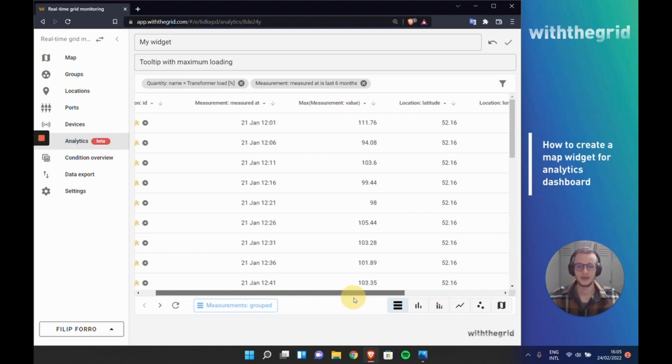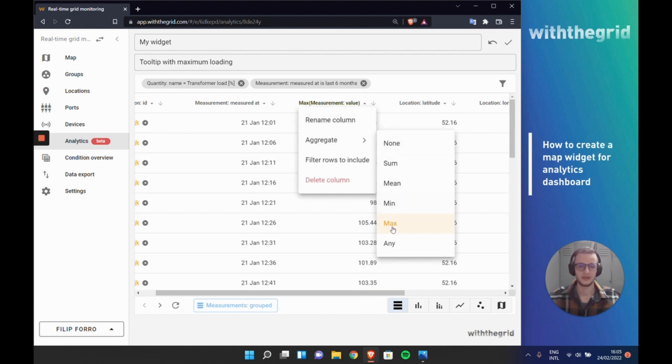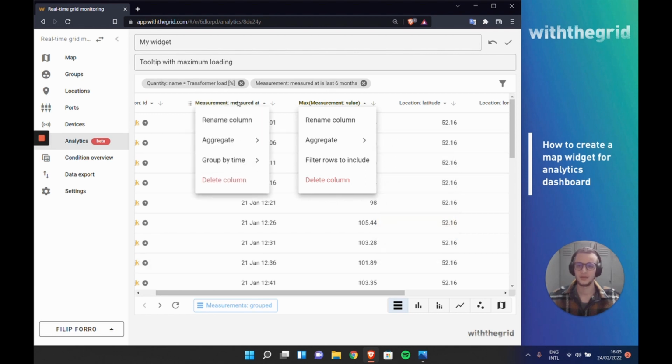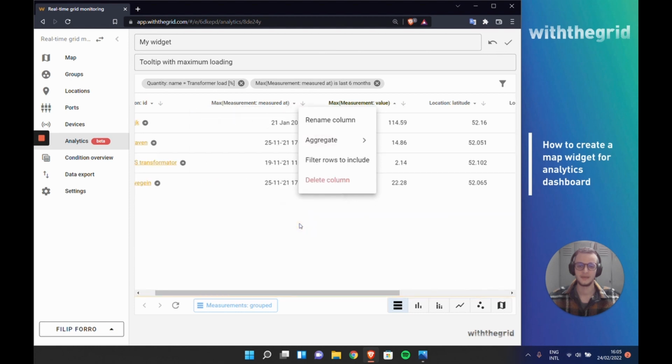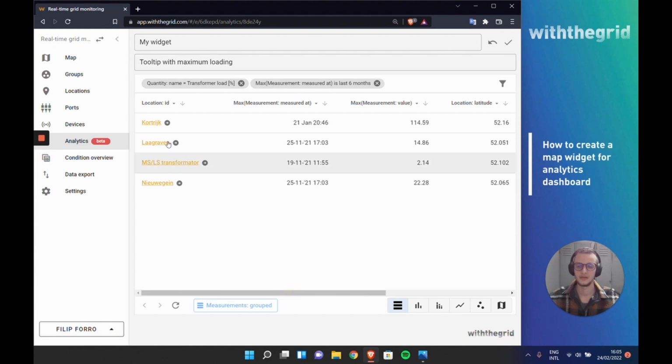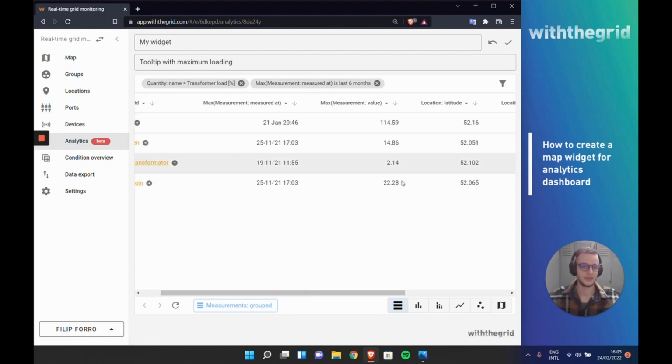And we here already have a filtering on these parameters of the measurements, but we also want to apply the same on the date, which actually gives us the same table as we had before, but right now the maximum measurement parameter is only taken from the past 6 months.